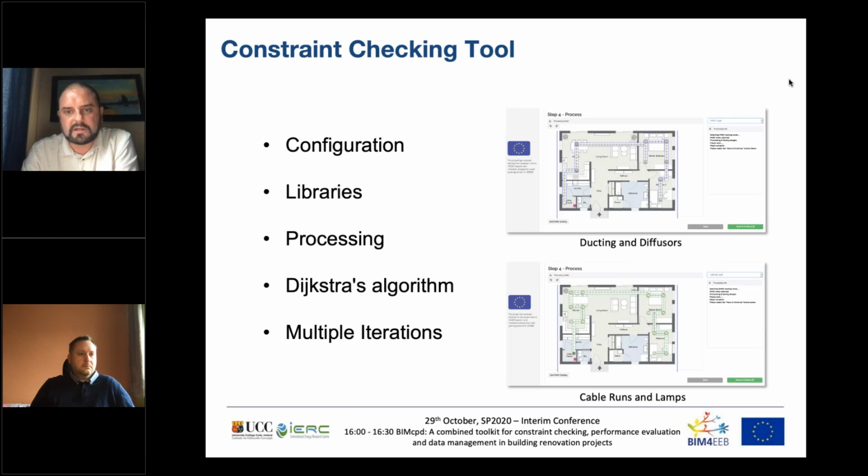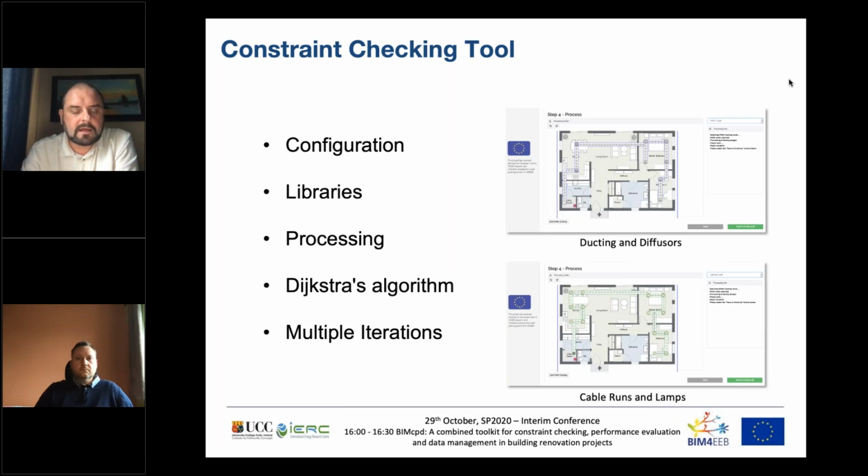The libraries then that we had, we took a series of catalogs and put those into libraries in our system, and you'll see that further on when we show the demonstration video, which would allow the user more control over what kinds of diffusers were used or what lamps were used in the system. The libraries themselves allow the user to upload their own catalogs and their own specifications for what systems they want to use.